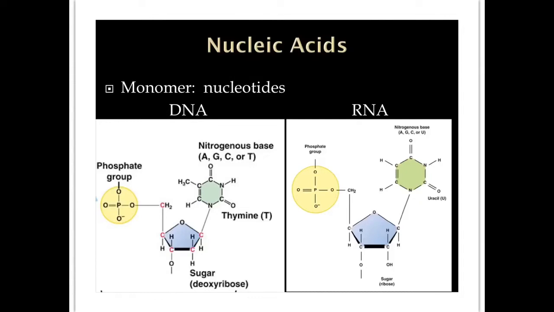But I do see some differences. The sugar in DNA is called deoxyribose sugar. The sugar in RNA is called ribose sugar. They got the term deoxyribose because if I compare this and this, ribose actually has an extra oxygen. So deoxyribose literally means without an oxygen. The other difference I see with these nucleotides is the nitrogenous bases. In DNA, the 4 types of bases are A, G, C, and T. In RNA, the 4 bases are A, G, C, and U. Aside from that, the phosphate groups are the same.